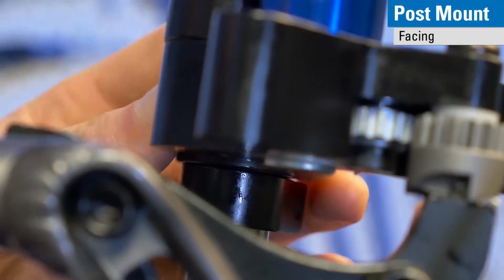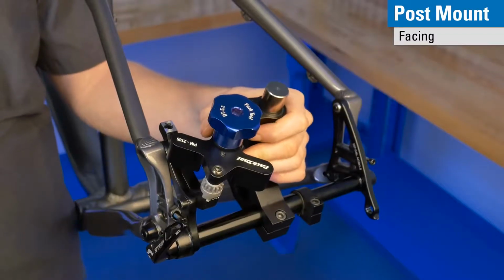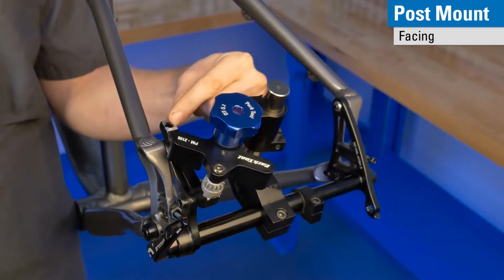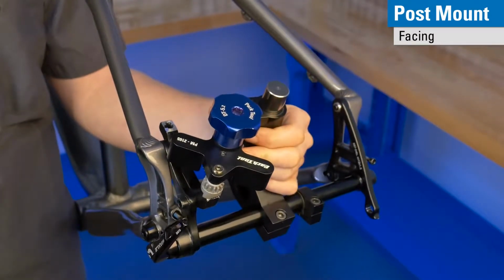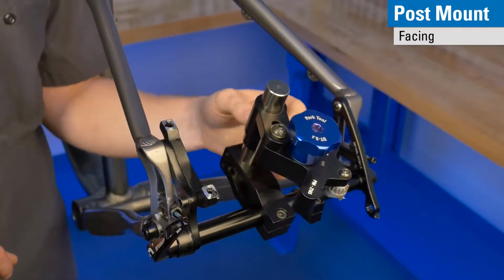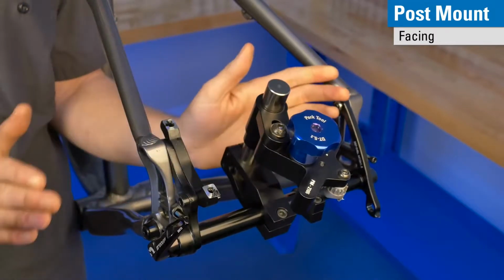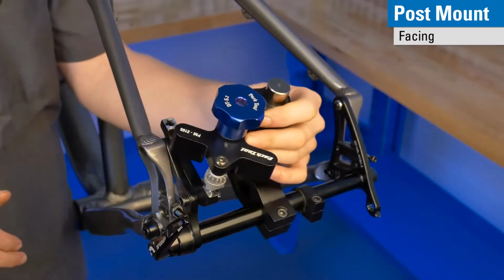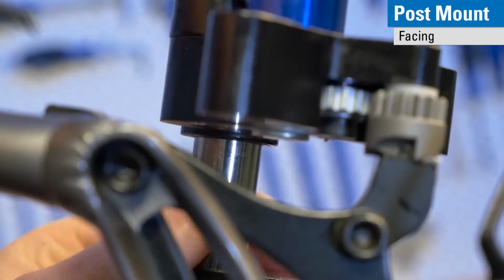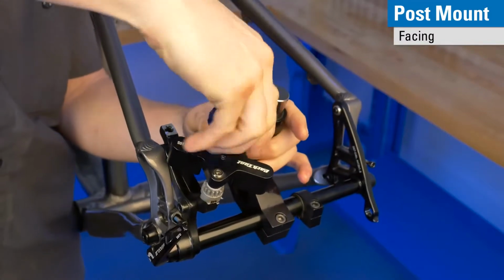We are in a position where one of two things could be possible. Either we are done facing and we have a complete ring, or we need to continue facing and then come back and reface the upper post. So in this case, we still have black here, so that means we need to continue facing. If this were silver all the way around, we would be done at this point. But since it is not, we will plan on continue facing. We will drop our stop collar and continue to face until we have that clean silver ring all the way around.